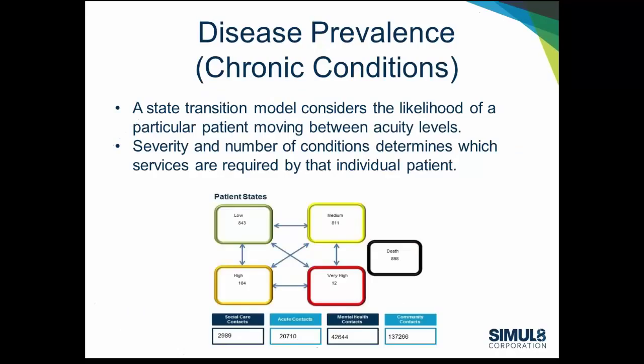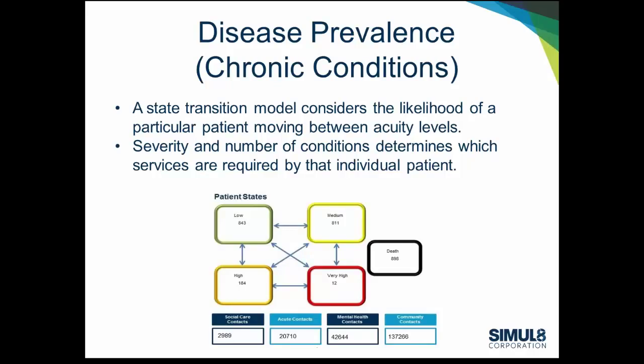This is that slightly more granular model that I was talking about earlier, which is looking at individual patients. It's a state transition model, and it's looking at how patients individually progress when they have multiple chronic conditions. As we know from the research, the older you get, the more chronic conditions you're likely to have. In fact, more recent research shows that it's much more common to have multiple chronic conditions than only one. And therefore, it's sensible to plan for the person with multiple conditions rather than just by their individual disease.